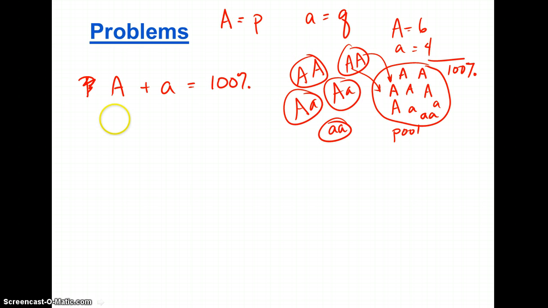We can say, if I add all my big A's and all my little a's in that pool, I get 100% of all the alleles that exist in this population. We know that A is going to equal P, so let's write P instead of A. That means all the dominant alleles. Q is all the recessive alleles. P + Q equals one whole population, the entire population. We simply make those into percentages. If we have 6 out of all of them, that's 60%, which we can make into a decimal of 0.6. Here, we have 4 out of all 10. That works out to be 0.4 as a decimal. When you add those two together, you have the value of 1. These are the allele frequencies. So 0.6 is the P allele frequency, and the Q is 0.4.